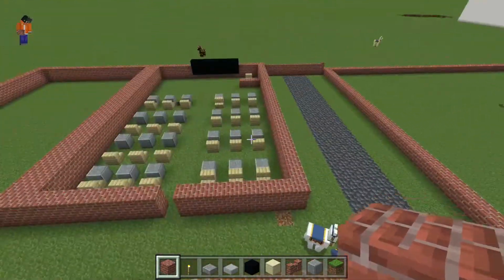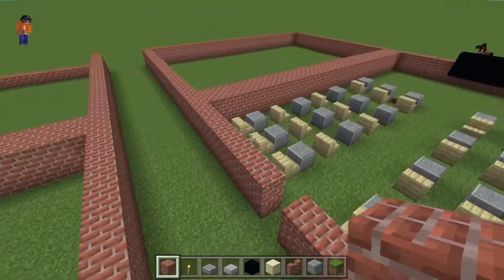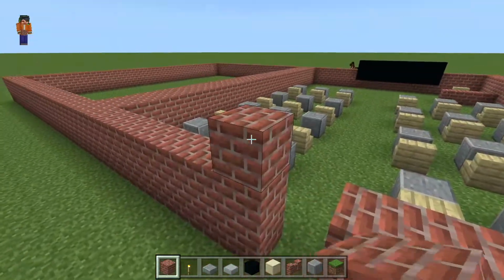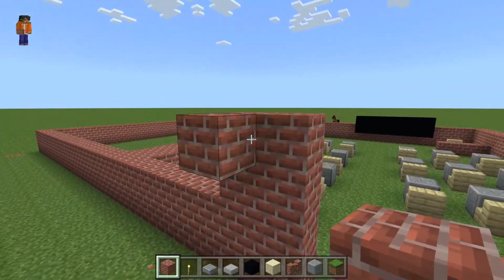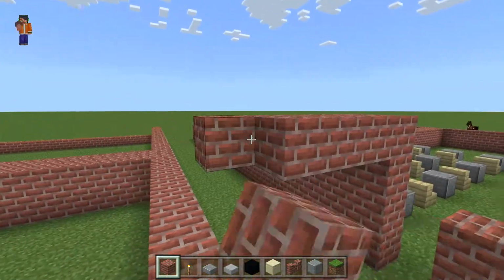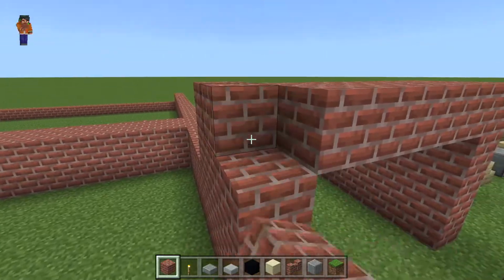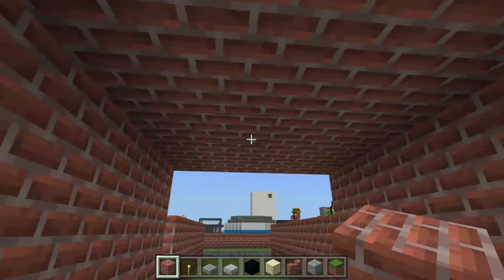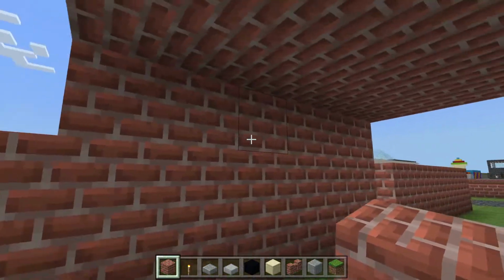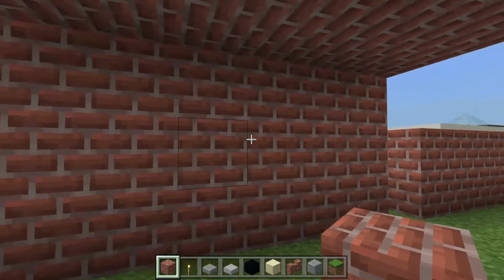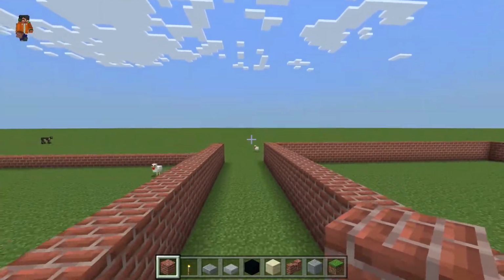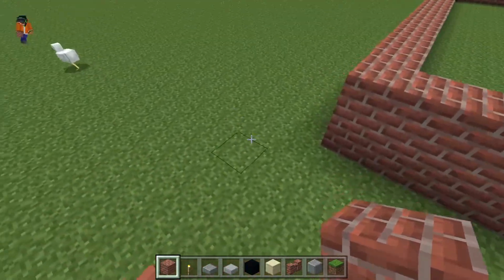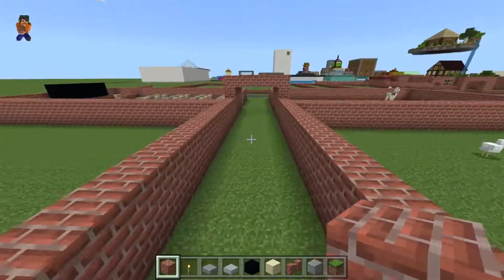So the first thing that I need to do here is build up all of these walls 4 blocks high. So they're all going to be 4 blocks high like this, and then there's going to be a roof layer right here. So this is what the first floor hallway is going to look like. We're going to have 3 blocks of space, so if you want to jump in the halls, you can. And then over here, I'm going to build up a staircase that leads to the second floor.